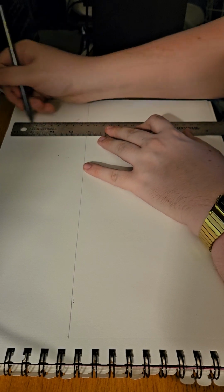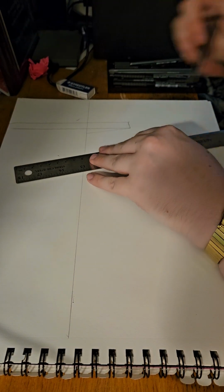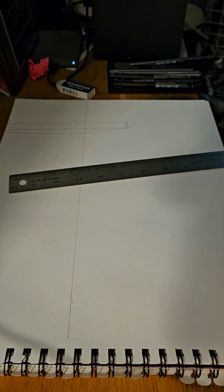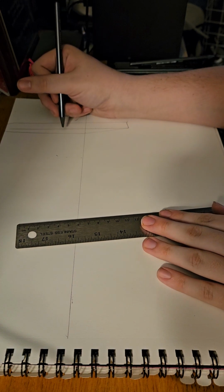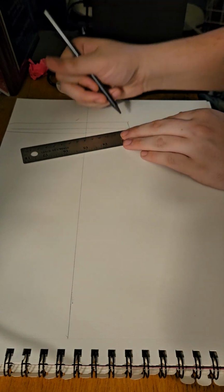That was just me touching my ruler. And this kind of plank wall creates some interesting, I think anyway, some interesting design elements there. So there we go, that's kind of my rough wall. Now when I do it in my actual assignment, I'll have to make that a bit more pronounced. Actually, I'll just do that now.